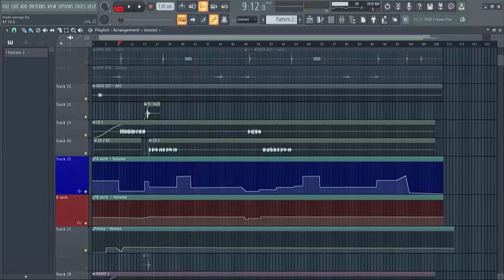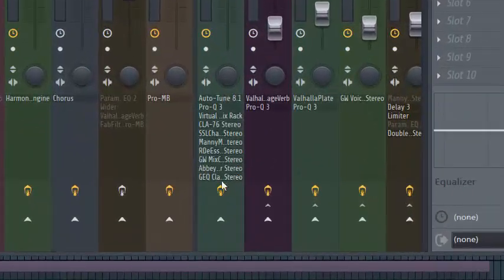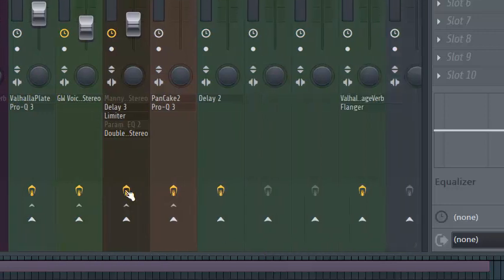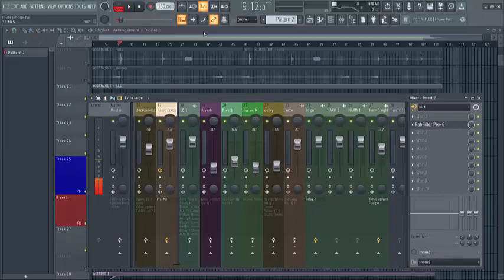So right now, these are the vocals we are going to be talking about and mixing. That's how it sounds mixed. So I'll be taking off every plugin on this now. Let me take off all the plugins we have on these vocals, so that I'll be playing the vocals in raw form so that you can listen to how they sound. So let's see how it sounds without plugins.